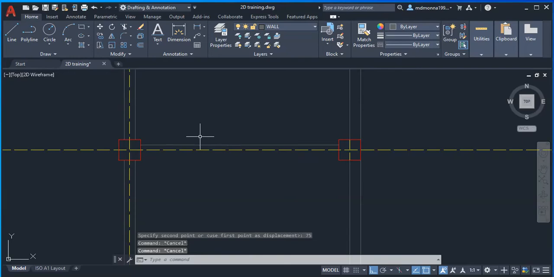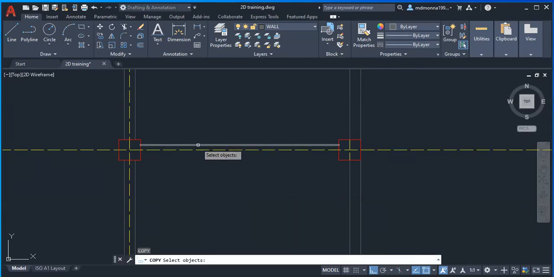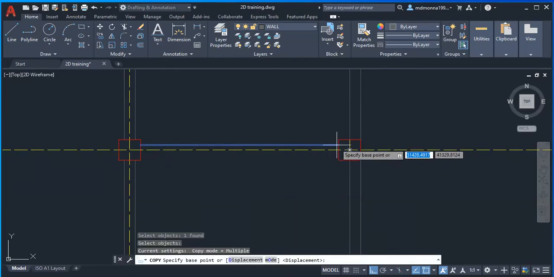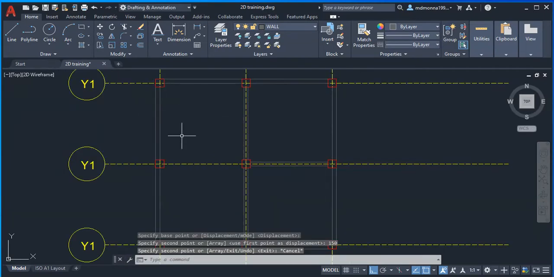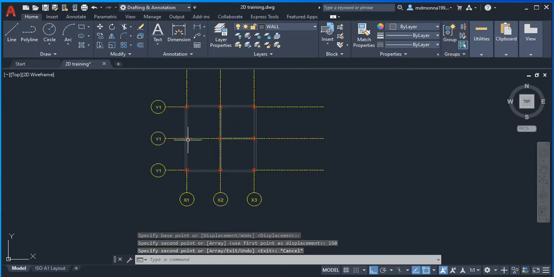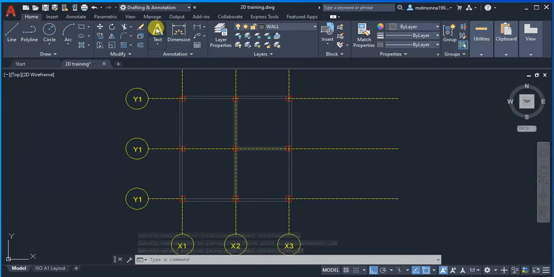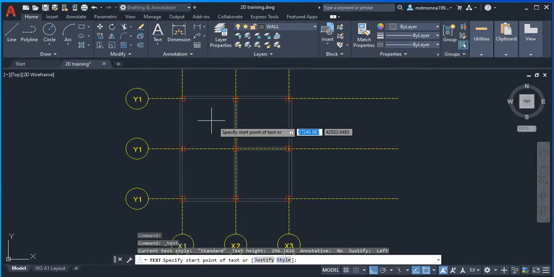That's why I am making it center, all center to center. Okay, 50. Okay, my structure is ready, and now I need to identify everything using single line.